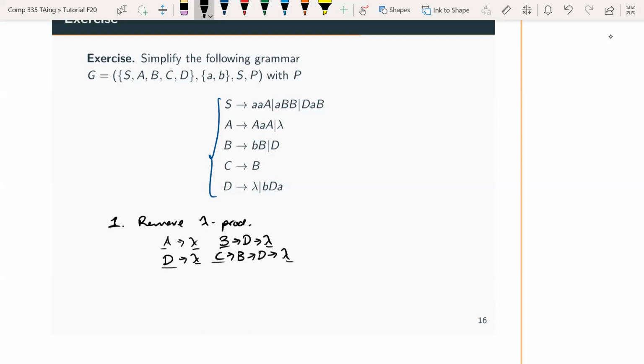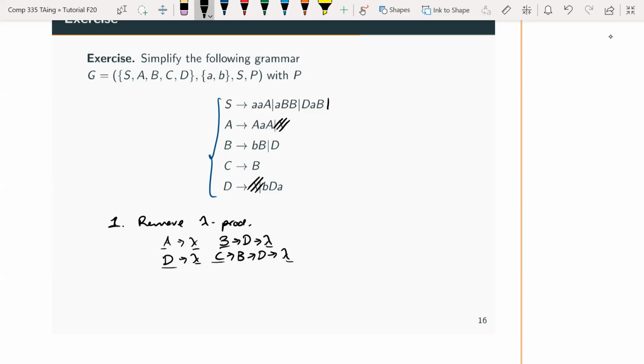Now, remember the step for removing lambda productions: I just copy paste all of the production rules that are not lambda productions, and then replace all the production rules with nullable variables by all of the possible combinations of replacing or not replacing lambda. So what is that going to look like? Well, I'm going to remove this lambda and this lambda and then do all the possible combinations. For the sake of time, I'm not going to rewrite all of this, but I'm going to do it first for AAA.